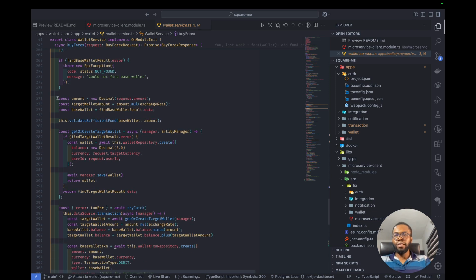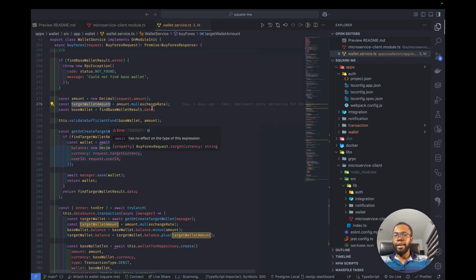And then here is an example of performing computations using the decimal library. So right now we're getting the request amount and converting it into a decimal. And then the next thing we're doing is computing the target wallet amount by multiplying the exchange rate, which is a decimal, with this amount. So this is how you perform multiplication using Nestjs.